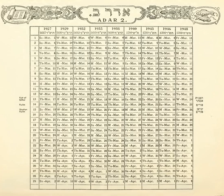Also, the four rules of postponement of the rabbinic calendar are not applied, since they are not mentioned in the Tanakh. This can affect the dates observed for all the Jewish holidays in a particular year by 1 or 2 days. In the Middle Ages, many Karaite Jews outside Israel followed the calculated rabbinic calendar, because it was not possible to retrieve accurate Aviv barley data from the land of Israel. However, since the establishment of the State of Israel, and especially since the Six-Day War, the Karaite Jews that have made Aliyah can now again use the observational calendar.